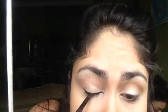Stay as close to the lash line as possible. So there we go. Now if you want to do a wing tip, you simply draw a line up. There you go. So you draw your line up and then you just simply meet it.